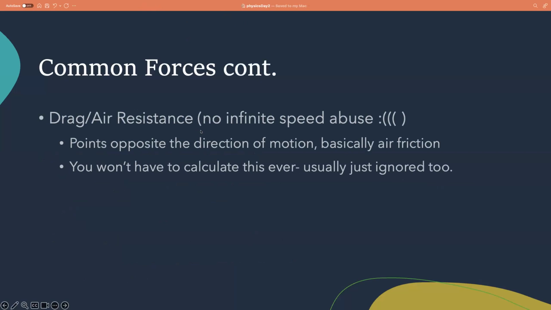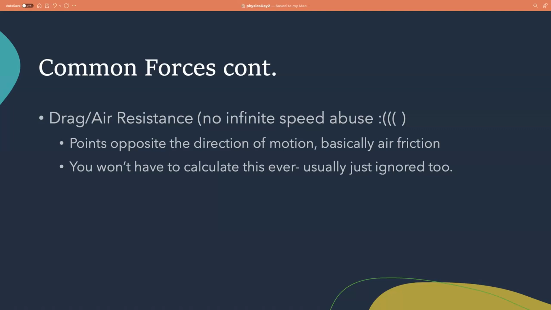Next is drag or air resistance. You'll see it referred to as either, typically in the phrase, assume air resistance is negligible, or something along those lines. Basically, it's just air friction, the best way to think about it. Just friction with the air particles as you fly. And this also prevents you from achieving ridiculous speeds by jumping off the top of the Empire State Building or something. You cannot reach 5 billion miles per hour by falling very far. Unless you're in space, I guess. But at that point, it's hard to do that kind of stuff.